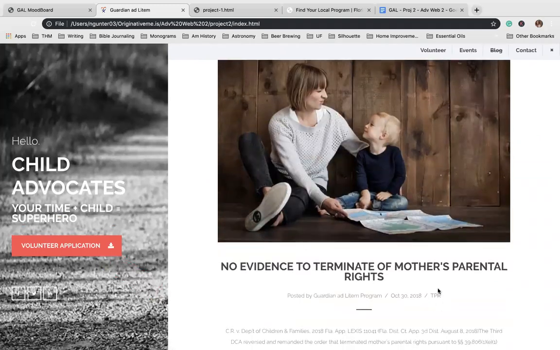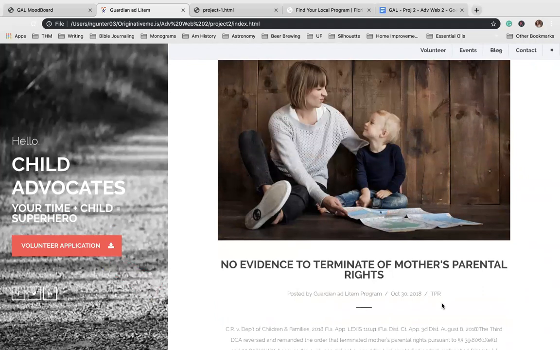And I created a subfolder for them for later on, if they wanted to search for temporary parental rights or termination of parental rights. They would be able to type in TPR and blog stories would come up about that.